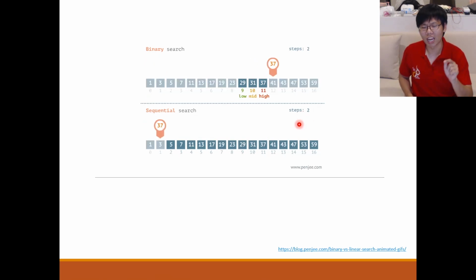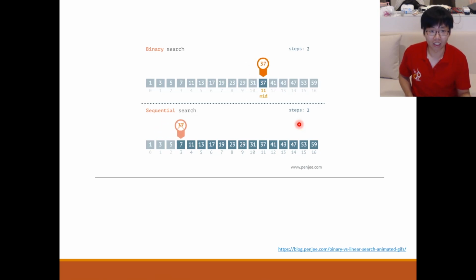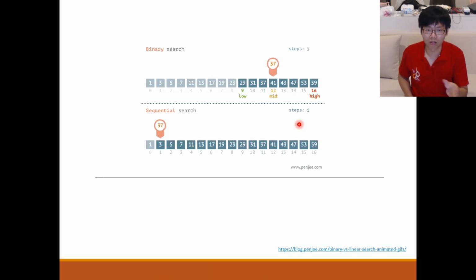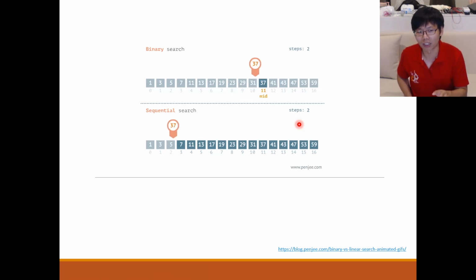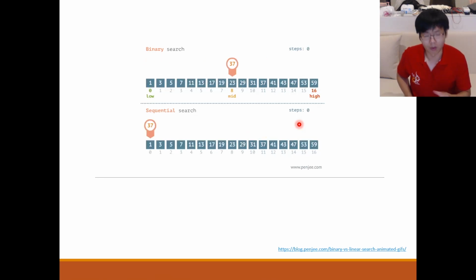Thinking about it more, if the data is much bigger than this, how would it be? Binary search simply cuts down the steps by more than half. It's faster, following a logarithm function. I think you're going to learn about how to calculate the effectiveness of algorithms together with Ajahn Isarapong in the algorithm class, so I'm not going to talk so much about this.